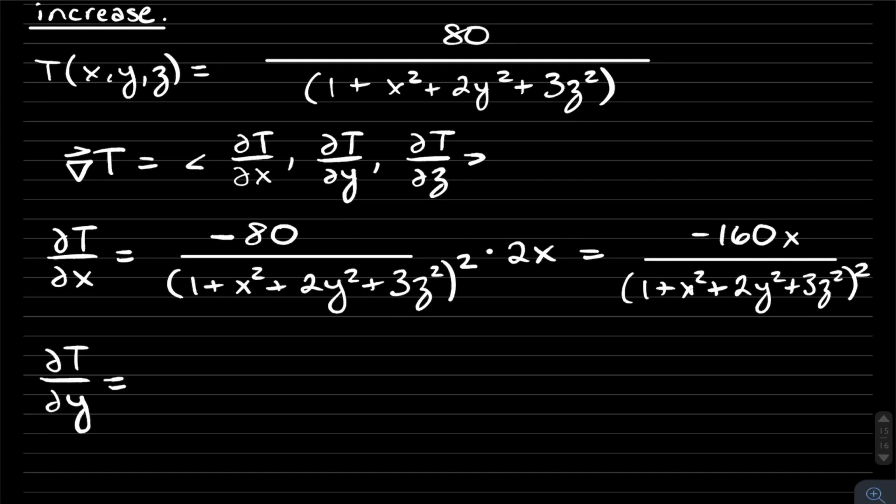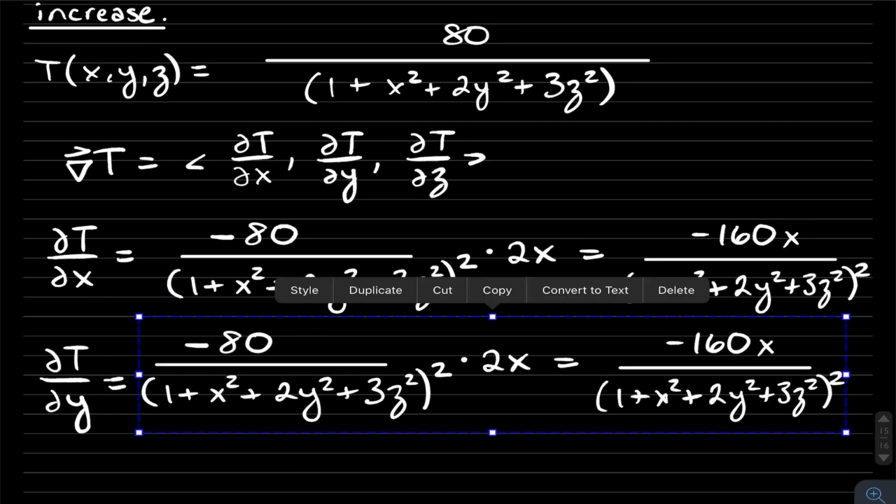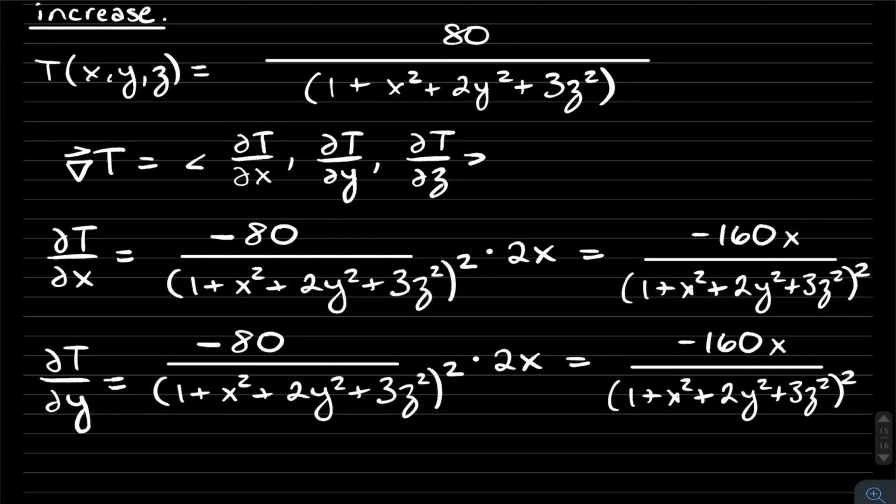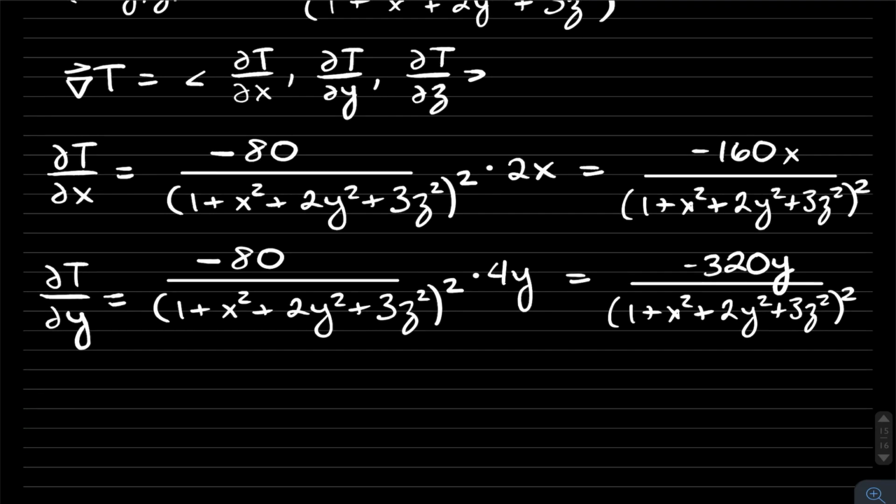Okay, next we're on to our partial derivative with respect to y. Now this is going to have the exact same look as before, right? So actually I'm going to copy this entire thing. The derivative is the same exact thing that I just talked about. Instead, we're just going to have a different derivative of the inside now. So that's the only thing that changes. Our derivative of the inside will now be with respect to y, right? And so we get 4y. Okay, and so now we have a negative 320y up here. Okay, so hopefully, again, that makes sense. I know it's kind of a lot right now.